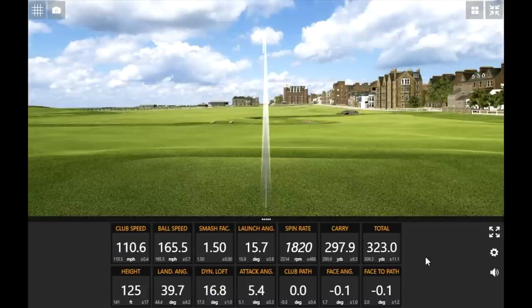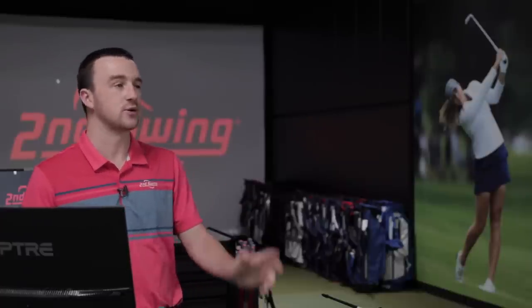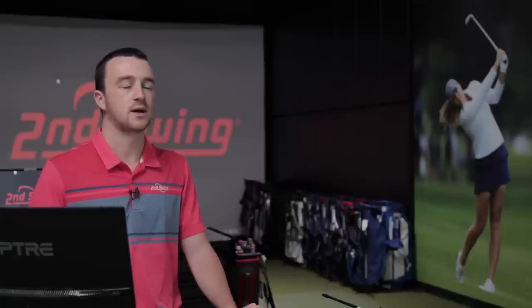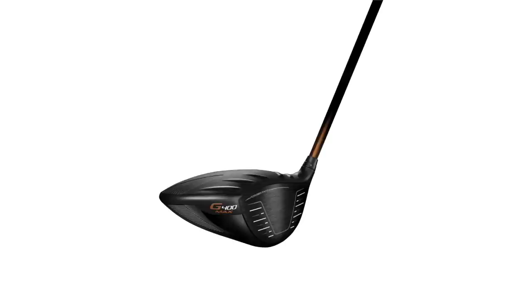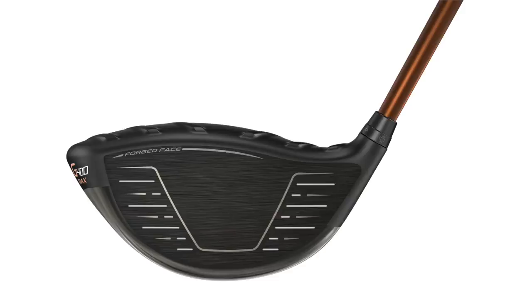That one the spin rate stayed down a little bit, but the others were pretty high. I think your first two or three shots had kind of higher spin and higher launch than maybe you're used to, but then as we went along with the last couple of shots that spin did come down a little bit. This last one — under 2000 — carried it nearly 300 yards. I wanted to ask about the appearance at address because my recollection is the G400 is kind of the most pronounced in terms of the turbulators and the design. Do you agree with that?